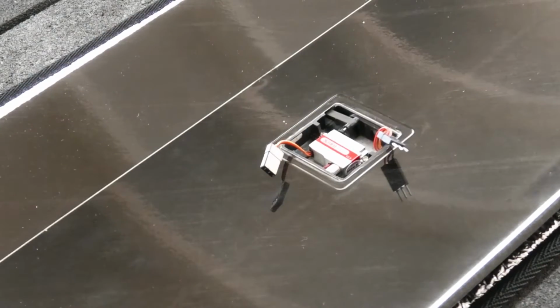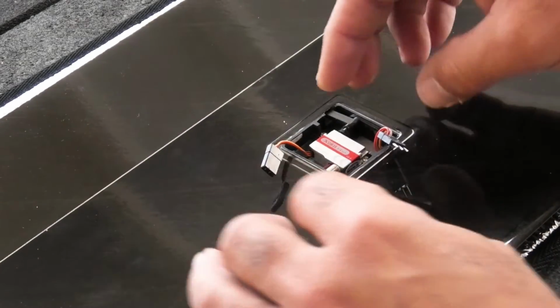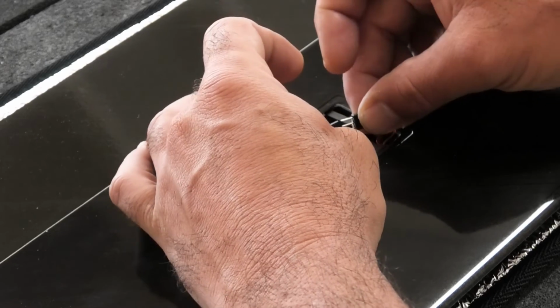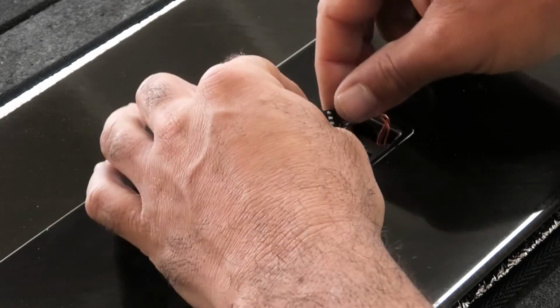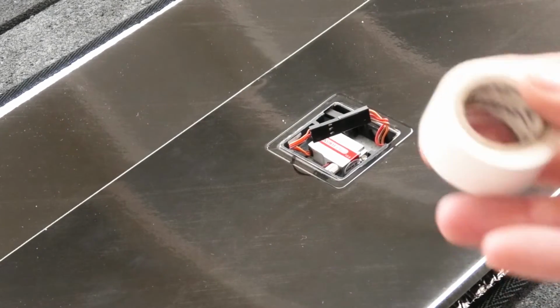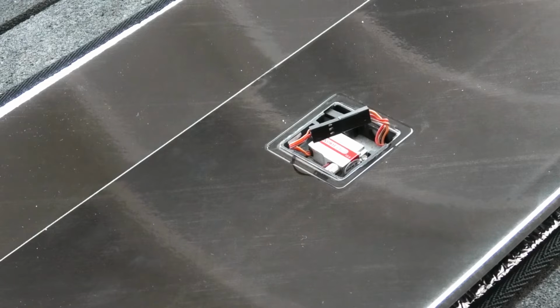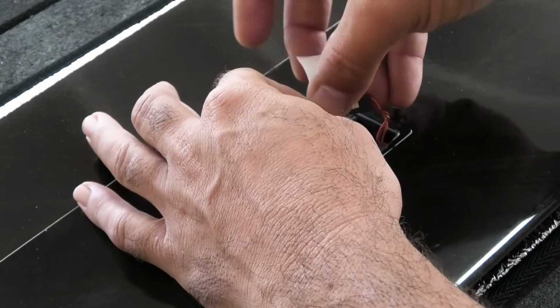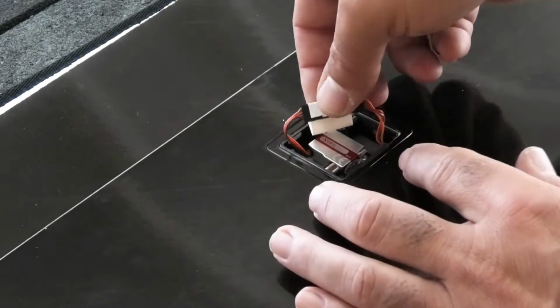Now all I'm going to do is connect these wires together. Make sure you do it the right way. Match up the black, red, and signal leads. And then I'm just going to take a small piece of electrical tape and wrap that connection just to protect it from coming apart and potential shorts, because there is some carbon around this area. Just go like that.